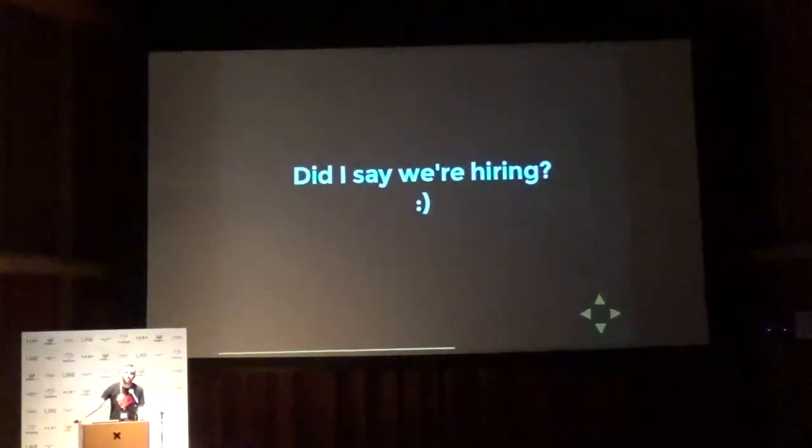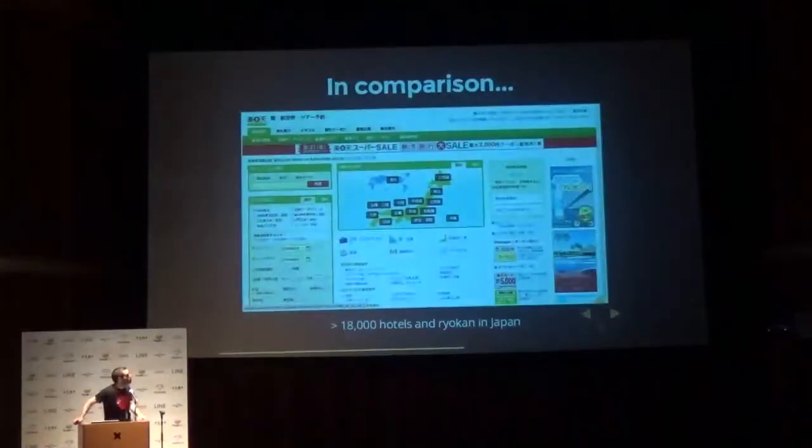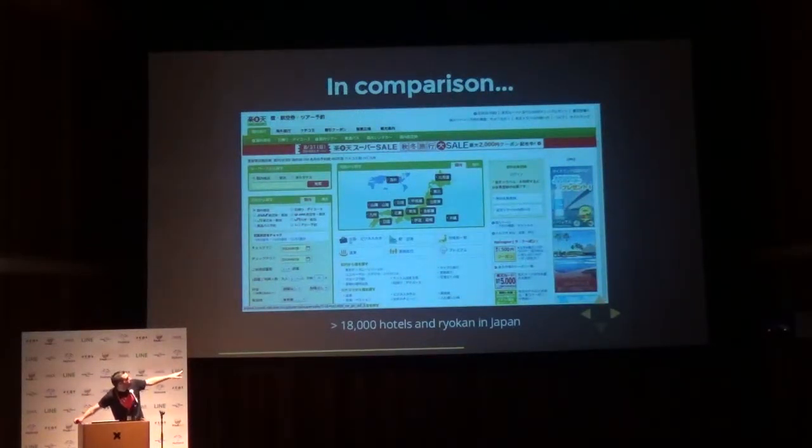Now, I was looking for a comparison. I found this website that you might know. And it has 18,000 hotels in Ryokan. And in comparison, Booking has over 533,000. Now you could say this website is only in Japanese, it's only for Japan, but we did find it in .com in English. And we can talk about how much business Booking does in Japan, information that honestly I don't even know. But it gives you some estimate of the biggest website that you know that handles accommodations. It's not even close to what Booking has.